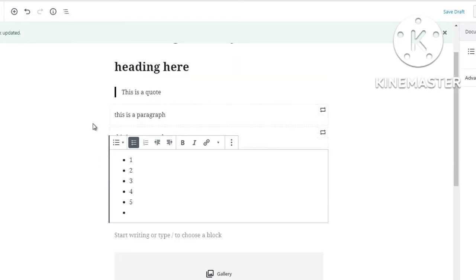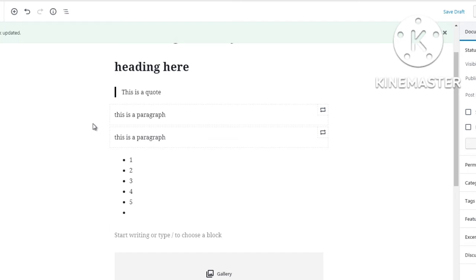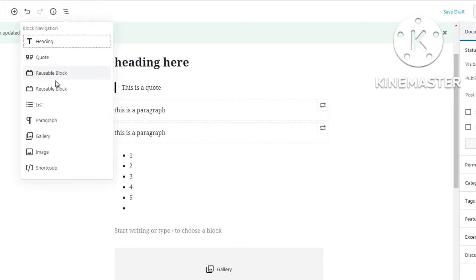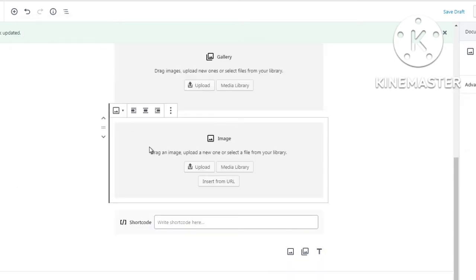So as time goes on and you begin to add more blocks because maybe your page is very, very long and it has maybe 20 or 30 blocks, it's going to be a pain to actually have to scroll through it. So that feature in itself is very convenient, as you can see here. If I say, okay, I just want to edit really quickly the image right here, it'll go straight to the image. So that is a really cool pro. So a lot of pros here. There are a few cons, but a lot of pros in general.